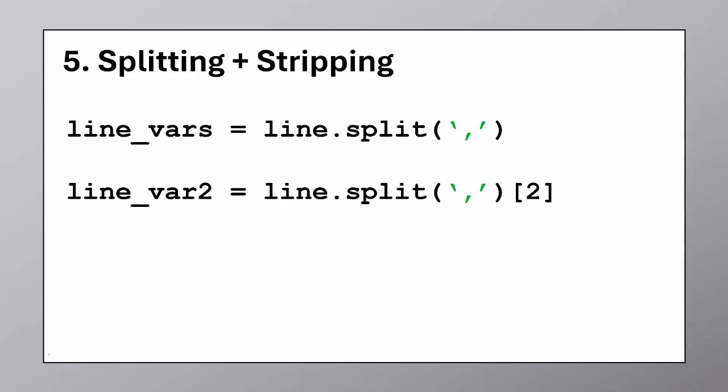So you can split everything out by saying, create a new object, which in the top example is actually going to be a list of a variety of objects because you haven't specified anything. So line dot split and then split by whatever the delimiter is. In a comma delimited file, that line is going to be split up by a comma. It could be a tab. It could be other things. If you want a specific variable from a specific point in your split, you can have the brackets of that specific line there.